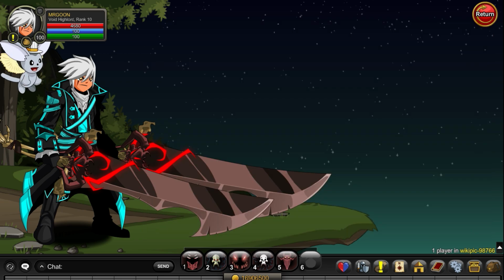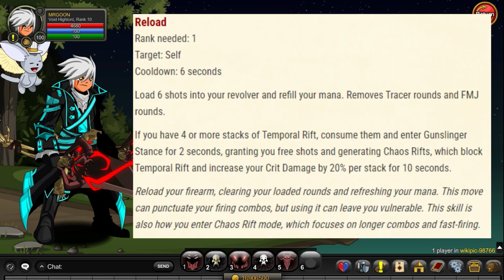So, first of all, rank 1, we have reload with a 6-second cooldown, and it's going to target yourself apparently. Load 6 shots into a revolver and refill your mana. Removes tracer rounds and FMJ rounds. Looks like we're going full Call of Duty style on this class.